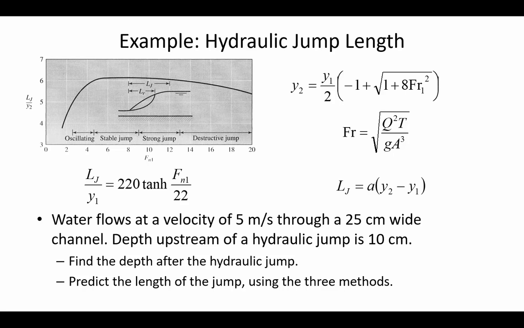All right, so what you'll need to do is first of all find y2. So find the depth of the hydraulic jump where we know the velocity upstream, the width of the channel, and the depth upstream. And so with the width of the channel and the velocity, you'll be able to find what's the flow rate. And knowing the channel geometry, you can have both T, which is the top width of the channel, and the cross-sectional area. So the area is going to be the depth multiplied by the width of the channel. So from the Froude number, you'll be able to solve the Bellinger momentum equation and find y2 after the jump.